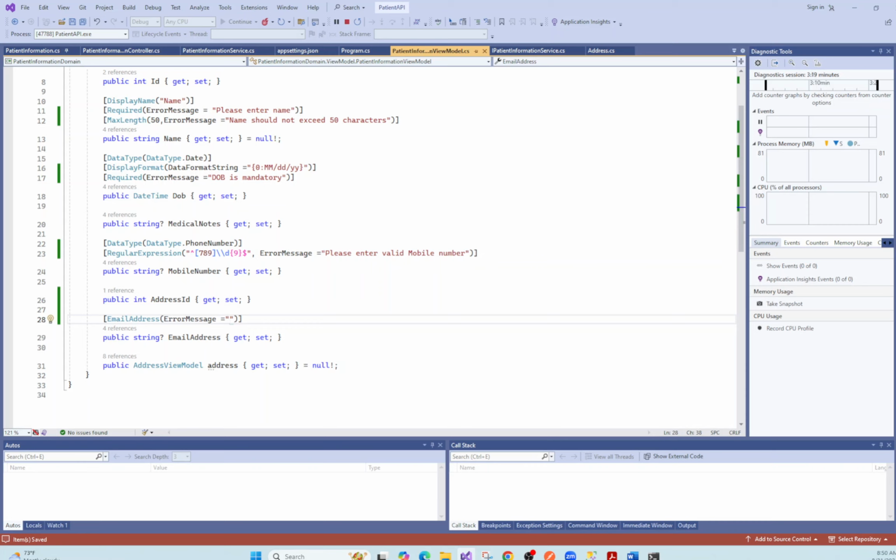So that's why they made this email address. I don't know when they added this. Maybe in the latest versions they added. So email address, please enter valid email ID.